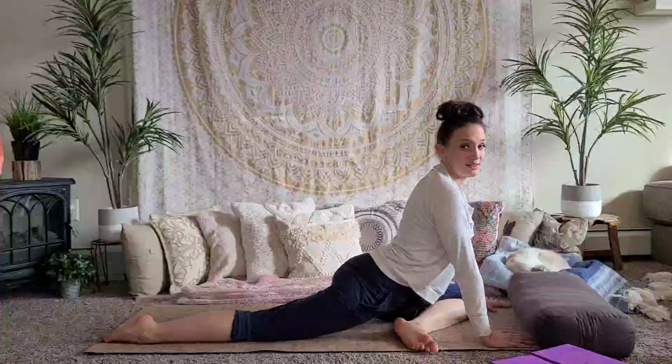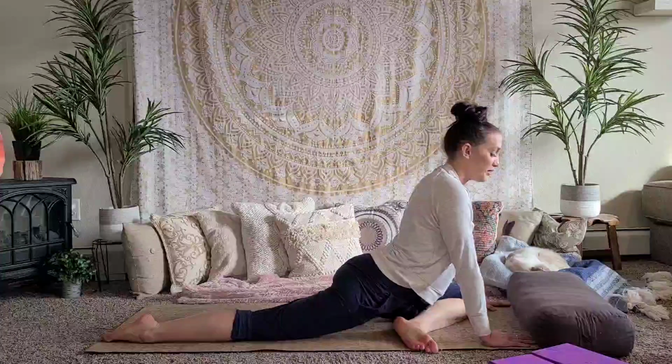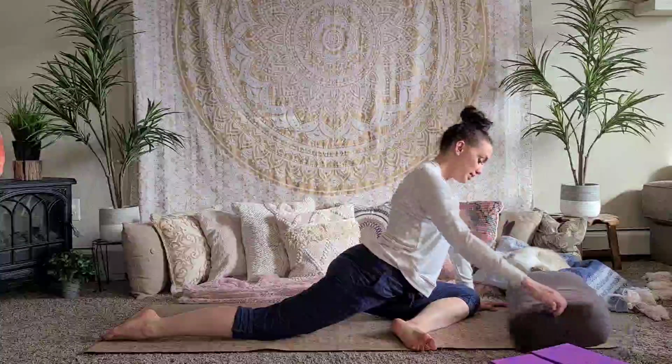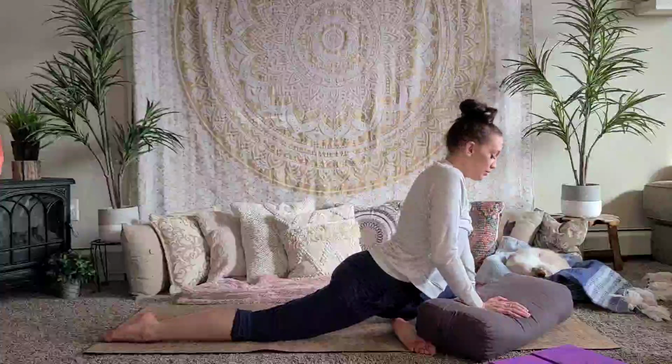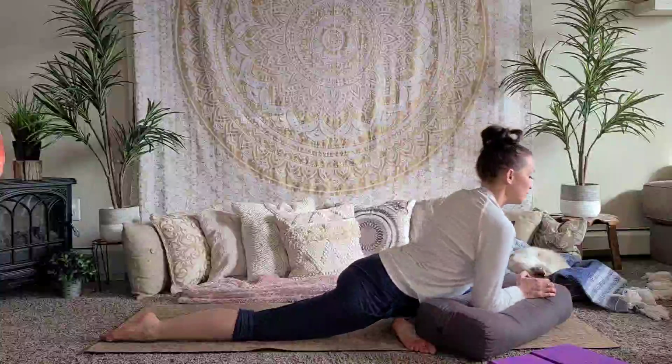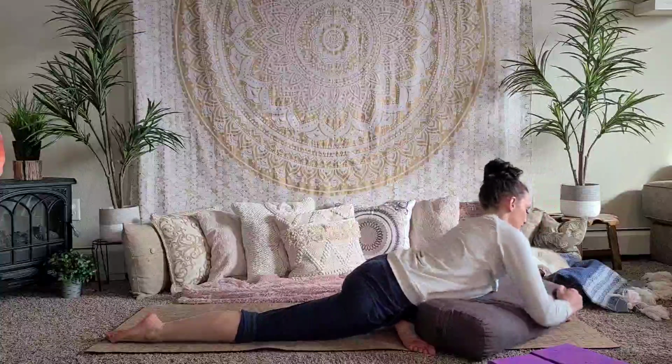You're welcome to stay in this upright position if this is where you're comfortable. If you want to take it a little bit further, you can fold over your leg, or you can grab your pillow or bolster and rest on there.